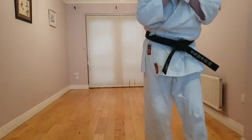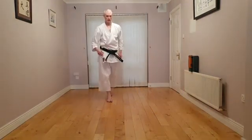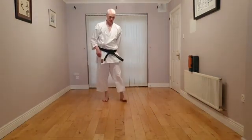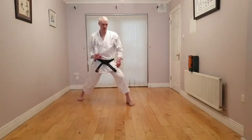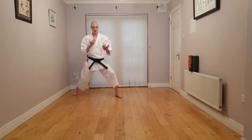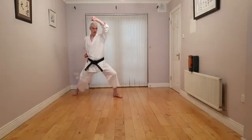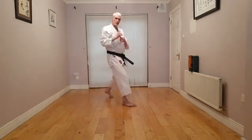Okay, so again, Agiyuki, 3 more to go, but they're all unique in how they're done. We've hit the first one here. The next 2 are done in sequence, so try not to go too flat between them. From here and going in, try not to go 1, stop, and then another one. There needs to be a bit of a reaction between them.